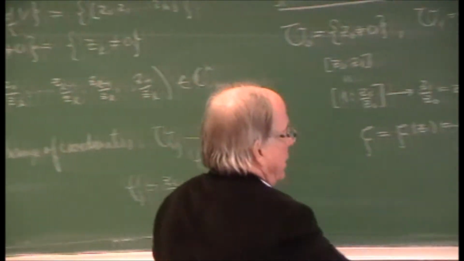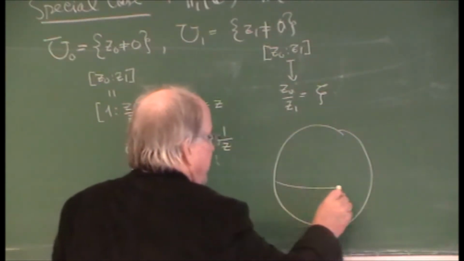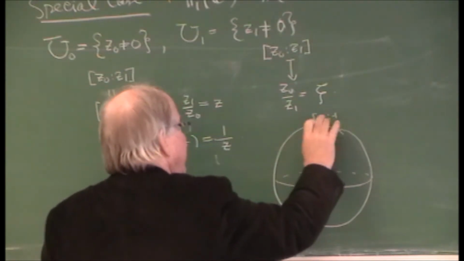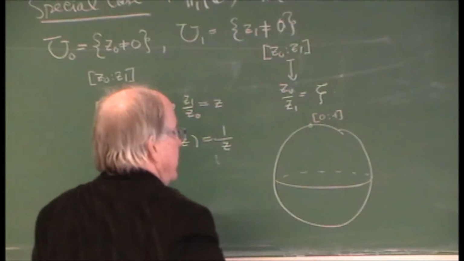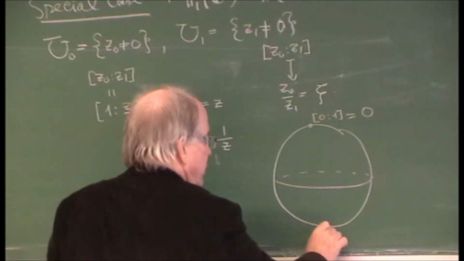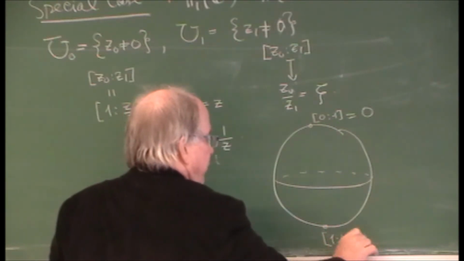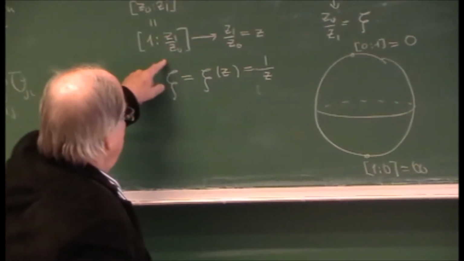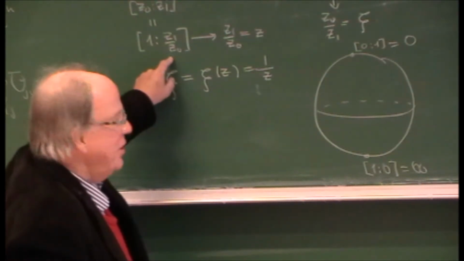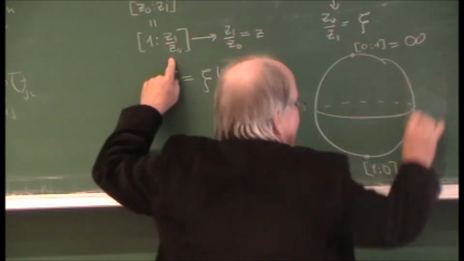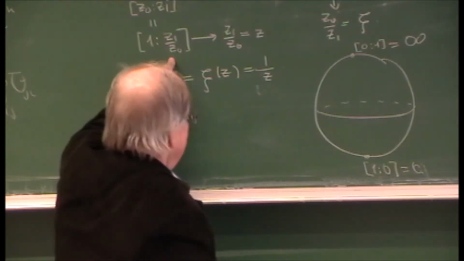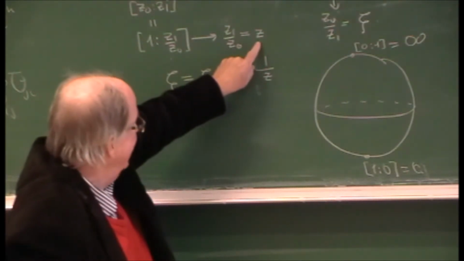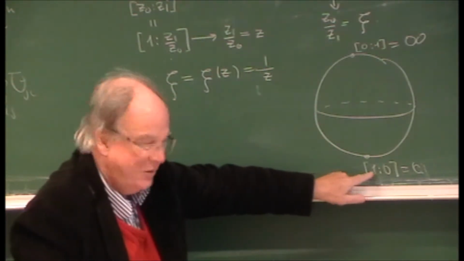So this is well known to you, I think. So it has the big open set. Let's say the North Pole is where Z0 is 0, and let's call this 0. And the South Pole is where Z1 is 0, and we call this infinity. Actually, to be consistent with complex analysis in one variable, I will call this infinity and this 0, because this variable is used for the usual coordinate on the complex plane. So this is the complex plane.